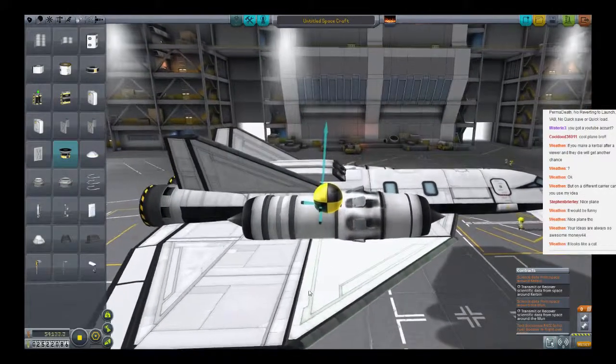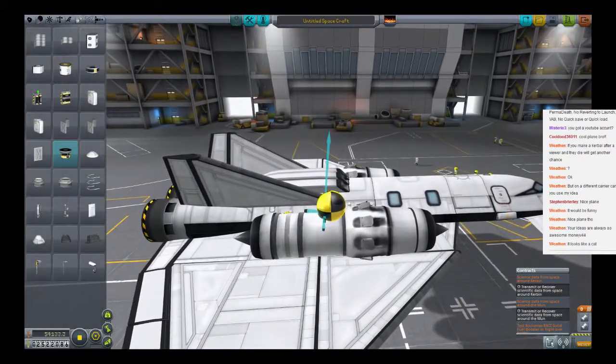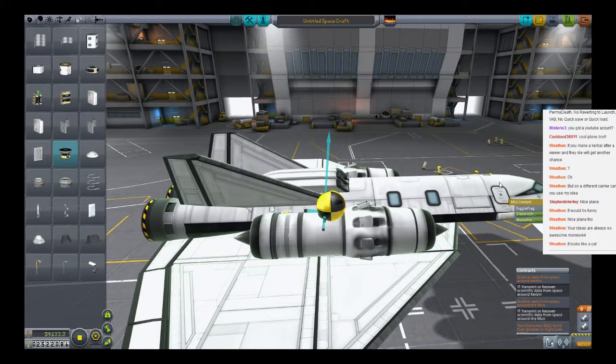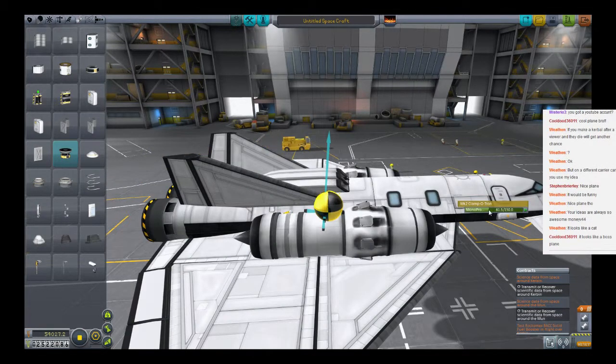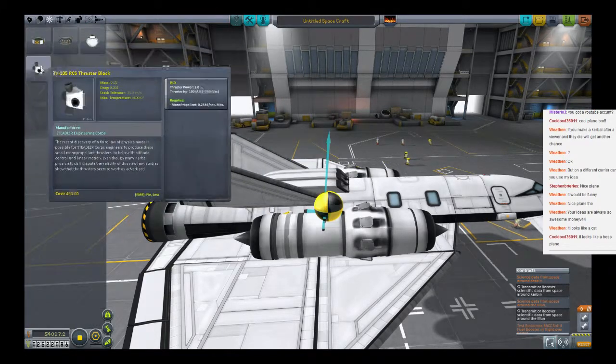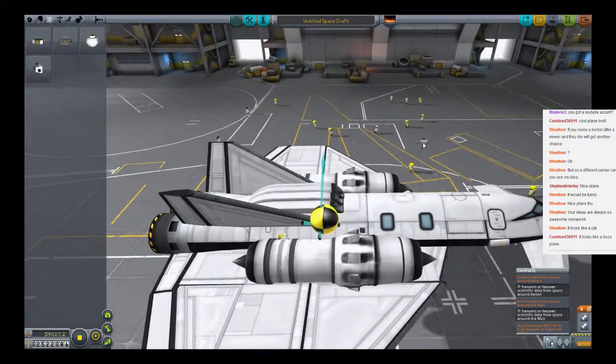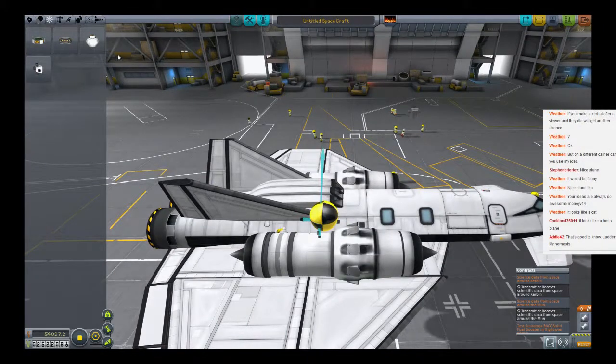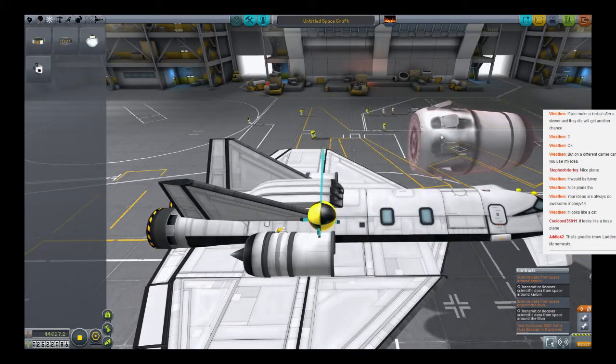And let's see, so we got that. The next thing is, we have monopropellant, don't we? There's 15 there. 150? Holy crap, that's a lot of monopropellant. We do not need that much monopropellant. So let's get rid of some of that. Control our weight some. Does this have any monopropellant? Okay. But we do want some RCS thrusters. Oh, actually, we want some SAS. I think I'll put them in line here. That would be a good place for them.